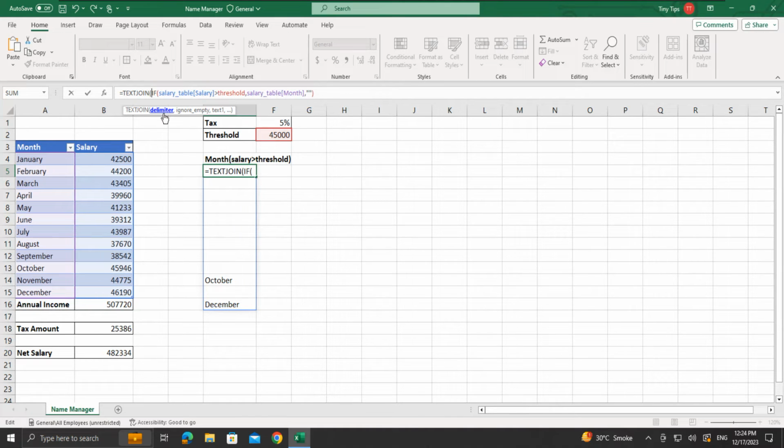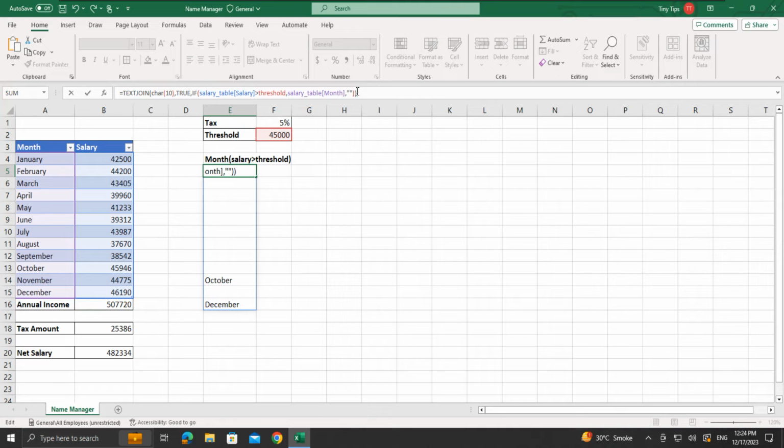argument, we need to specify the delimiter to show a separation between the values. Or say, we will join the results with the delimiter that we will provide. Since we want month names one below the other in a cell, we will use a new line character. So we will specify here, CHAR and in round brackets, 10, comma. The second argument asks us to specify if we want to ignore the empty cells or not. Since TRUE is to ignore the empty cells, we will specify TRUE in the second argument, comma. The third argument will be our previously written if statement. Now we need to close the round bracket of the TEXTJOIN.